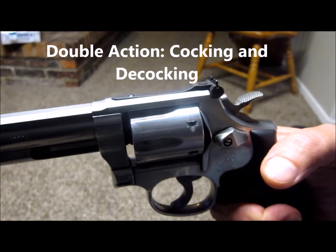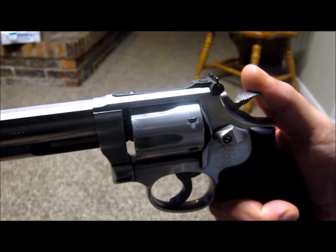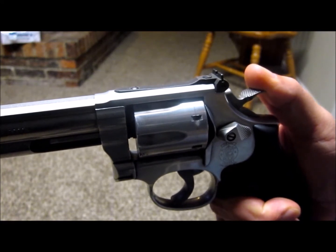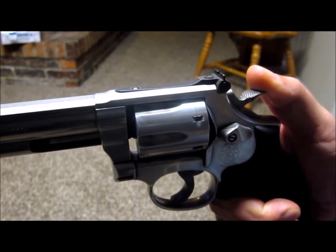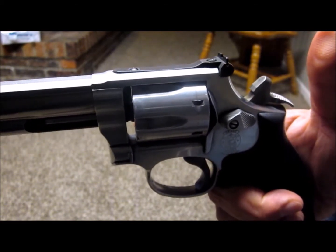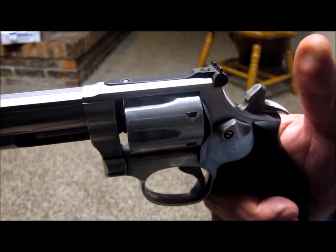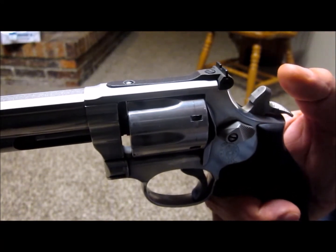Cocking and decocking a revolver. To cock, go ahead and pull the hammer back using the thumb from your firing hand. Now you can see that the firearm is in the cocked position and ready to fire. To uncock or to decock, very simple.